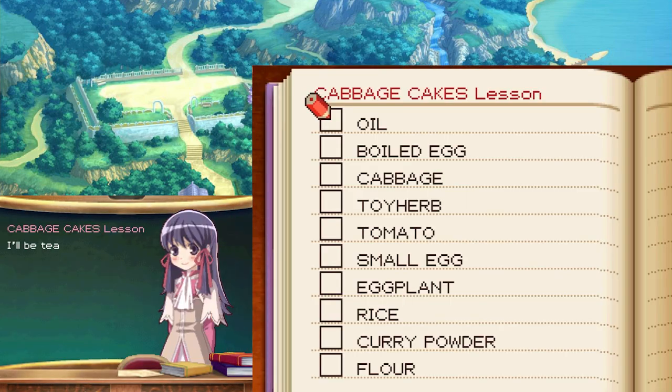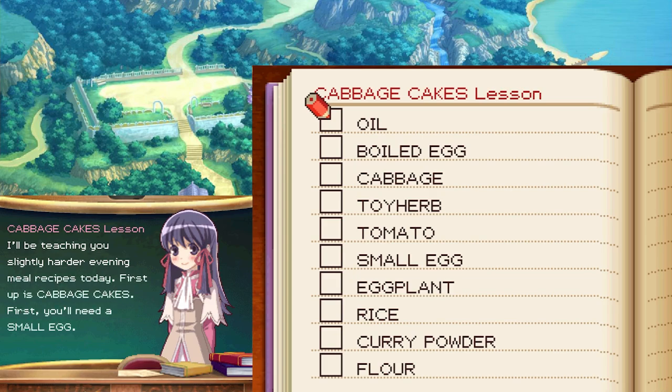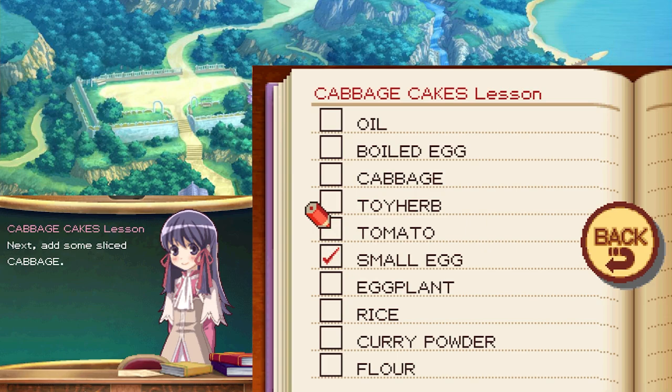Super suppers. I'll be teaching you slightly harder evening meal recipes today. First up is cabbage cakes. First, you'll need a small egg. Next, add some sliced cabbage. Then, add some flour. Finally, fry everything in a frying pan coated with oil.